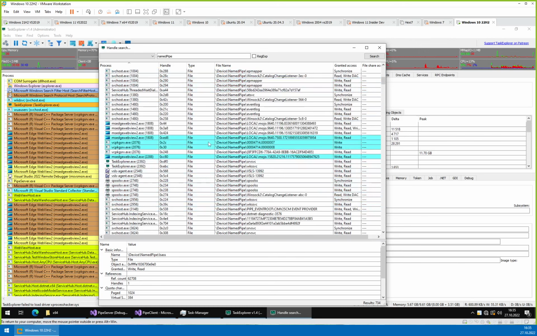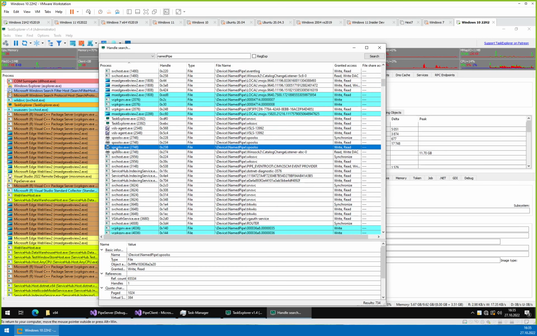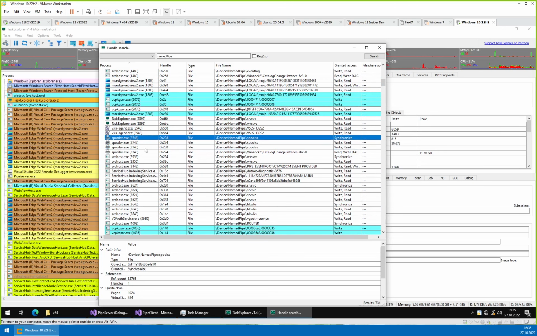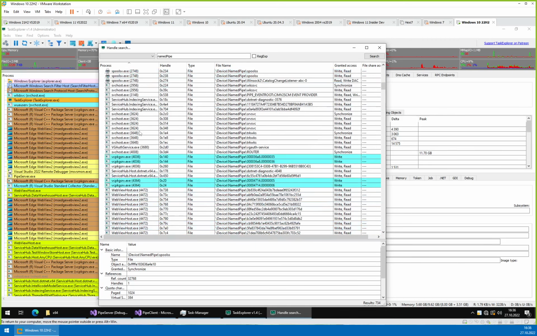What else do we have interesting here? A few printer related functions. So if you want to do some printing, then your data will also go through a pipe between your application and the print spooler service on your system.